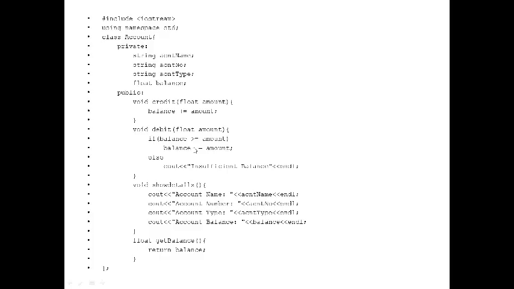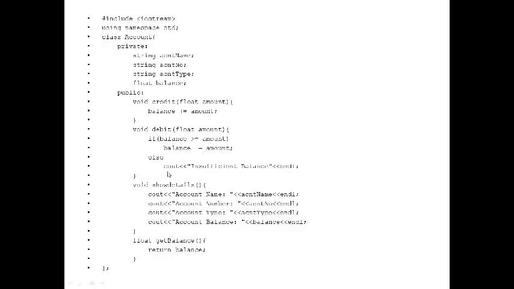So before debit can take place, the system must be able to check whether the amount you want to withdraw is less than what you have. If it is less than what you have, you can withdraw, you can debit. But if it is not less than what you have, it will tell you insufficient balance. So that's why we have, if balance is greater than or equal to amount, then balance is equal to balance minus amount.